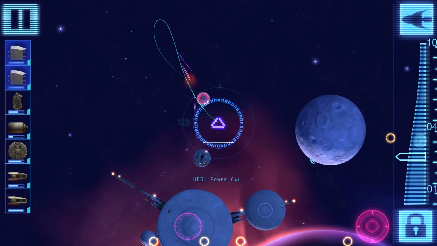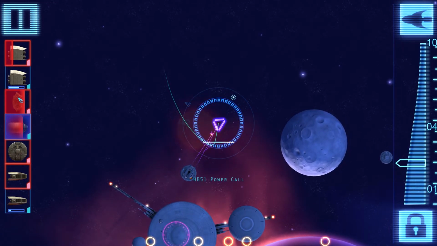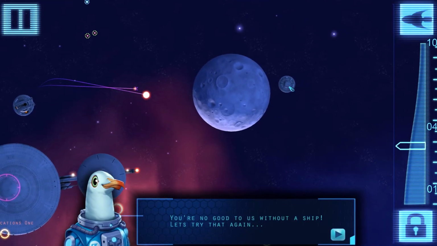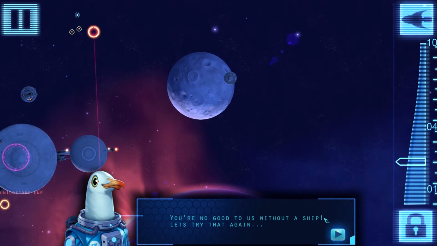Boom, hit him. Come on. Wrap back around, get him one more. Oh, we're taking big hits, we're taking big hits. Go, fly away, fly away. Oh, we popped. Okay, so that was... We totally got blasted there. That was exactly what I kind of expected to happen.